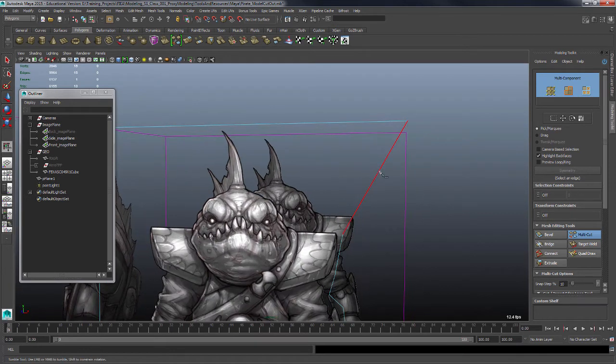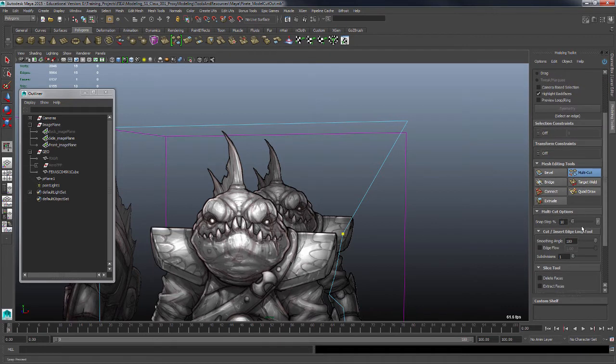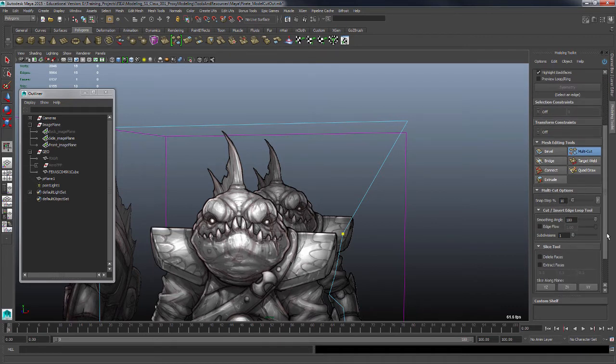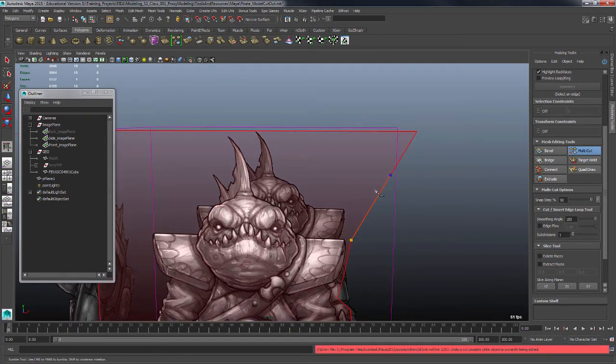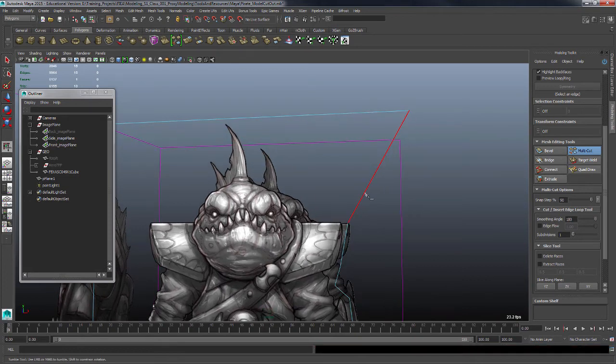So again, you can start on an edge, click and drag anywhere you want on here. And if you get close to the edge here, you can see how it kind of just snaps to that point. I think it's snapping because of this snap steps. Maybe it's 10%. I don't know. Let's see if we put it at 90. No, that's not exactly what's happening there. If we hit backspace, we can get back to this original point. I'll put that back down to 10% here.